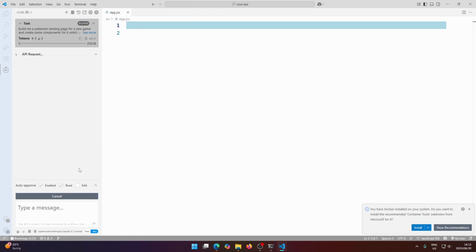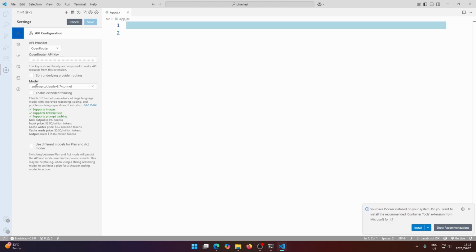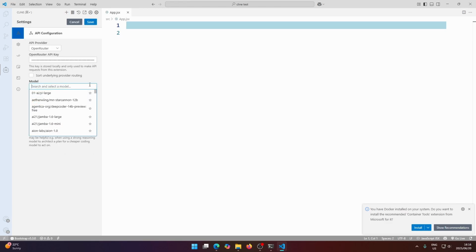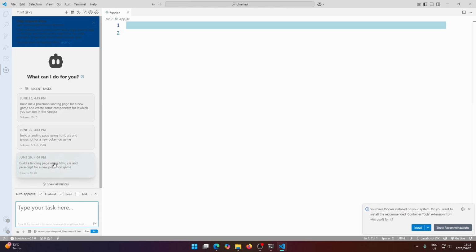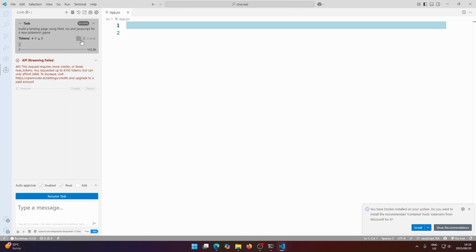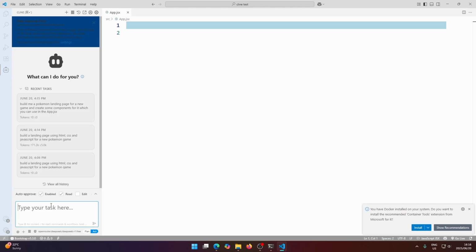So let's run this. Okay, and it's giving us the same error it gave us before when we didn't choose a model. So I'm going to hit settings here, and for some reason it doesn't save the model that we set when we opened up the last project. So I'm going to set that again. I'm hoping it does save it this time, and it doesn't require us to choose the model every single time we open this up, because that would be annoying. So yeah, I'm going to hit save up here. And now let me copy that before we restart it.